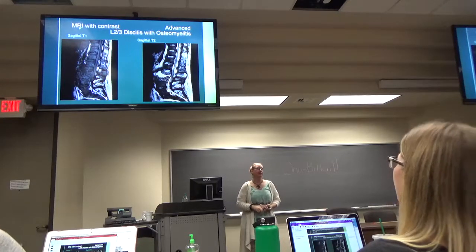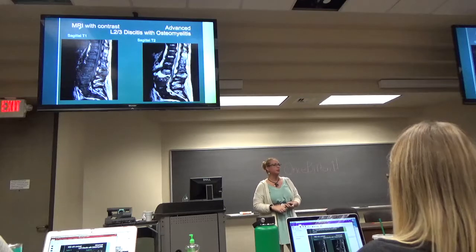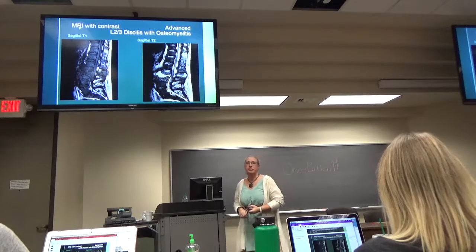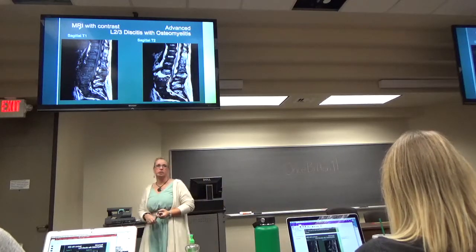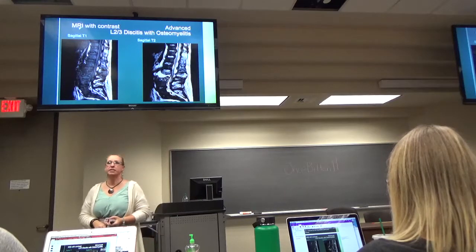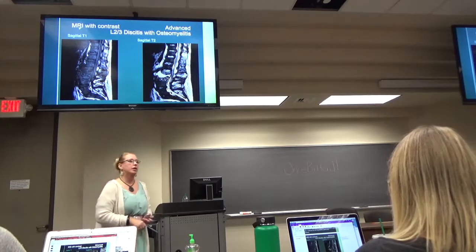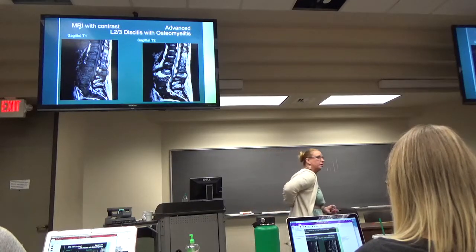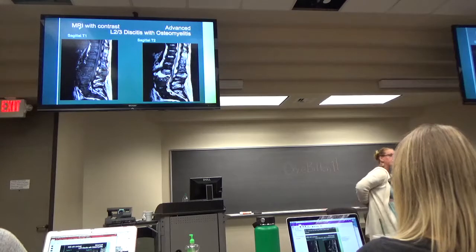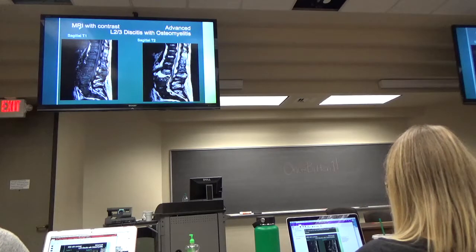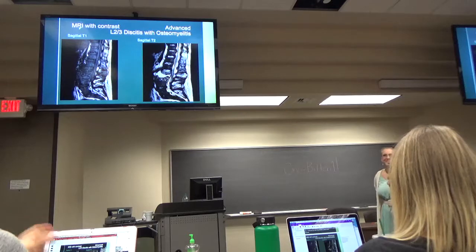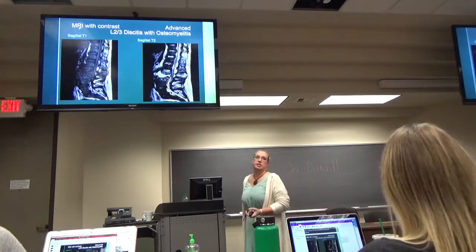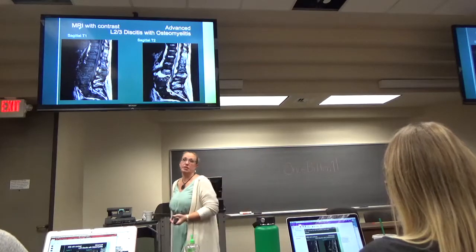This picture mainly is going to help you to know when I'm looking for an osteomyelitis of the spine, as well as discitis. One, on physical examination, you're going to have midline tenderness to palpation. It's not only going to be on the posterior processes, which are the bony processes that you can palpate, but also in between, which is the space where your discs are going to be. So when you're trying to determine and palpate for your LP, and you have a patient that's exquisitely tender, it almost comes off the table, then you need to be thinking discitis.